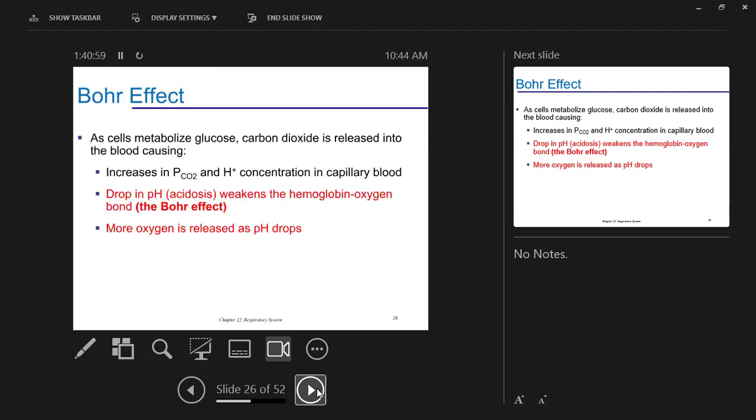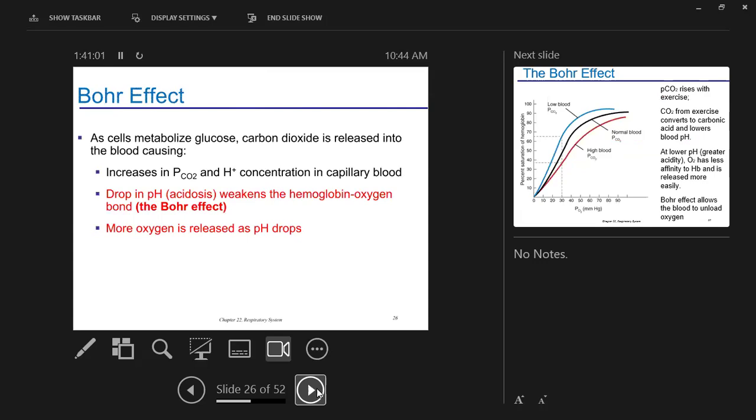Now there's a term here, another law, the Bohr effect. The Bohr effect deals with carbon dioxide levels in the blood. The Bohr effect occurs when you are undergoing rapid cellular respiration and giving off lots of CO2, so the partial pressure of the CO2 is going to go up. The more glucose you're oxidizing, the more CO2 you're generating. CO2 goes up, your blood pH starts to drop. Okay, we all know that.